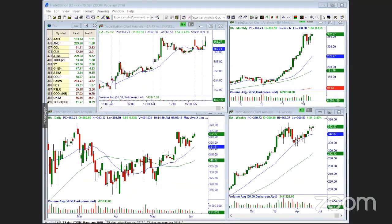But I'll tell you, there had to have been a pretty large sell order lurking for that to go up, because I had the order to buy it as posted, but I got filled at 61.99. Which means there were orders that went ahead of mine and triggered, and that sell order came in and knocked it back down. And I got that price improvement without really wanting it, so to speak. Meaning there should have been so many buy orders that maybe I would have got filled a little worse, and it kept running. That doesn't mean it won't go up. It just means that in the moment there had to be a seller lurking above there.